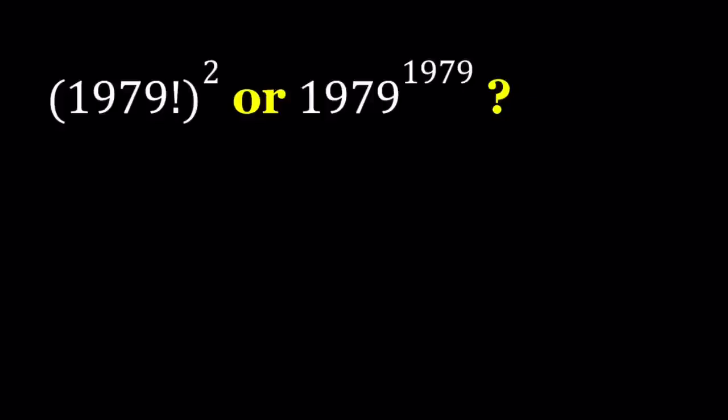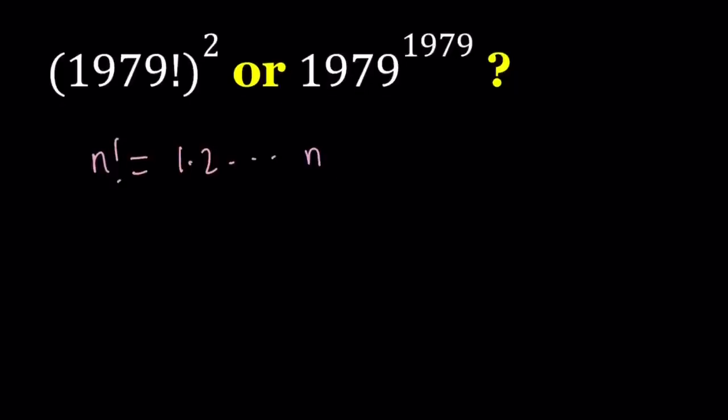So how do you compare these numbers? First of all, let's start with the factorial. I want to think about this factorial. What is n factorial? It is just a product of numbers, 1 through n. So this is consecutive integers multiplied together. Of course, this is when it's defined for integers. You can also define it for non-integers with a gamma function, but we're just talking about integers here.